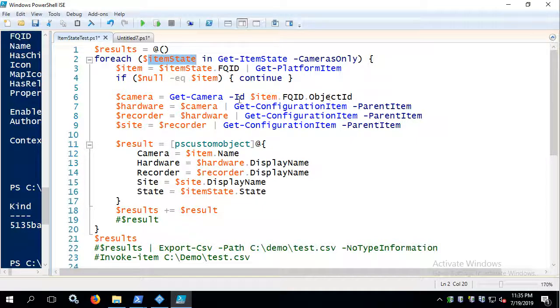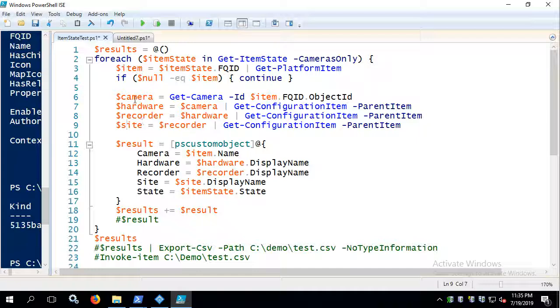Once we have our camera, we can use get configuration item, part of the configuration API. We'll send the camera to the get configuration item command, and then ask for the parent item of that camera, and that's going to give us the hardware. Once we have the hardware, we do the same thing again: we send the hardware to get configuration item, get the parent item of that hardware, which is a recorder, and we do it again to get the site.